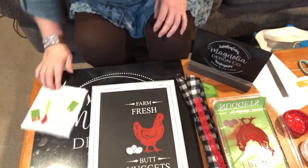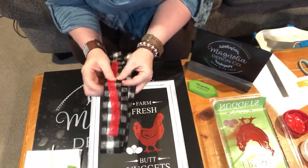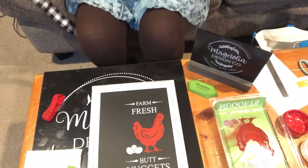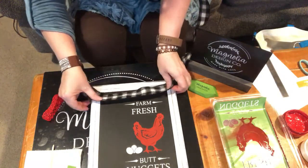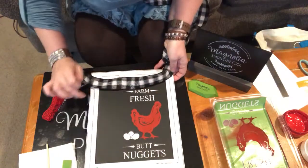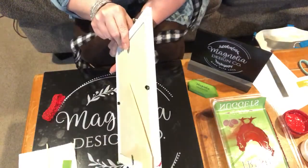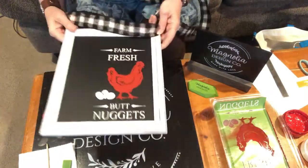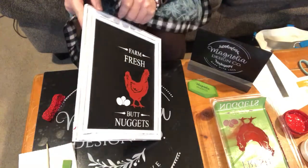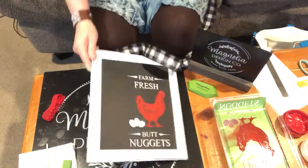All right. So now I'm going to make it a little prettier with some ribbon. See, this is not an absolutely perfect frame. As you can see, there's a little bit of a crack, but the whole reason for using this is to repurpose something that most likely would have just been thrown away. And I'm seeing that I got some paint, chalk paint, on the frame.